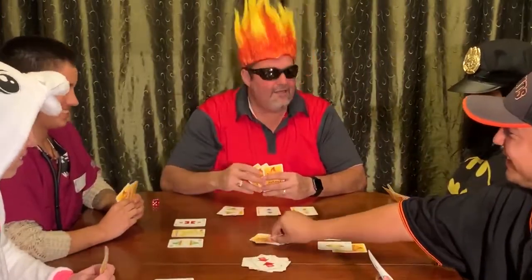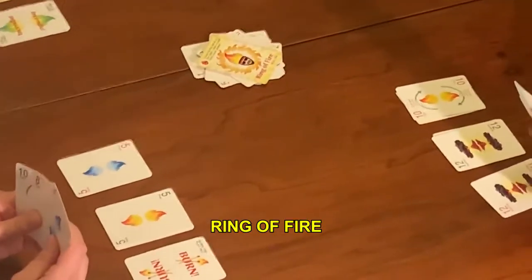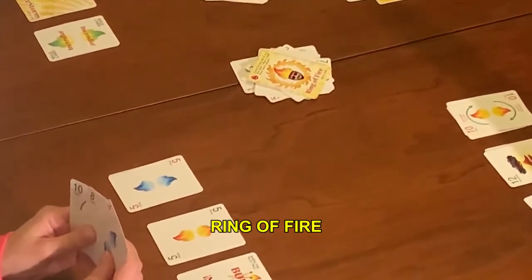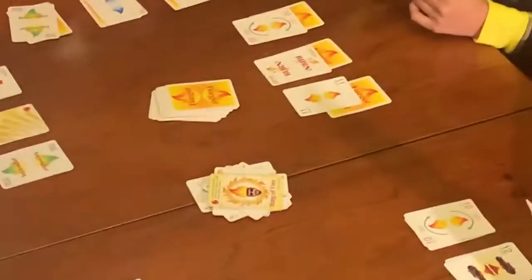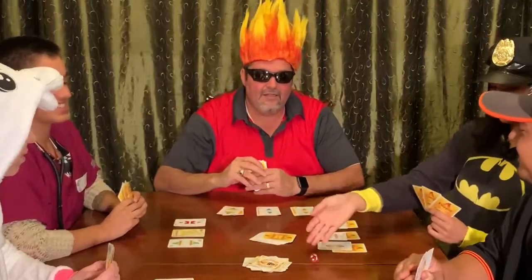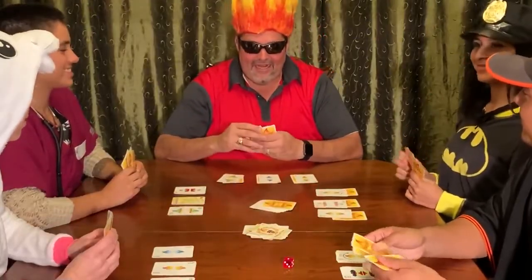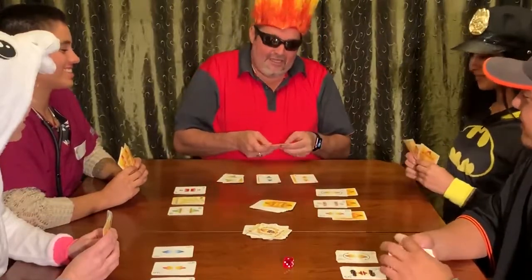And now there's a 7, so you have to go lower than a 7. And then this is one of the special cards. This is one called the Ring of Fire, which has a little die right here. She's going to roll, and we're going to count both ways, and then she's going to take a card from each player. So go ahead. She rolled a 1, and now I'm not too happy because I have some good cards in here, and I don't want her taking my good cards. But she's going to take a card at random.